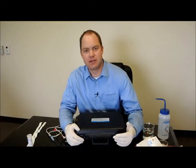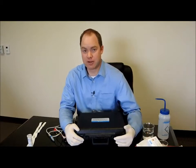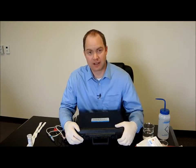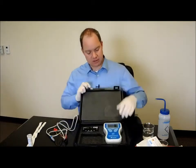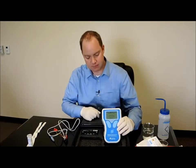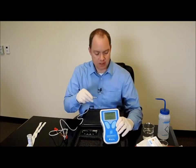Now that I've described to you all the accessories and supplies that you'll need with the Nanoduct, I'll show you the proper use of the Nanoduct. The first thing you do is you calibrate the Nanoduct. So you turn on the Nanoduct by pressing the on button, and it does a software boot up.